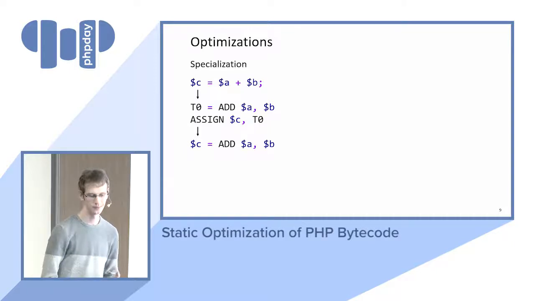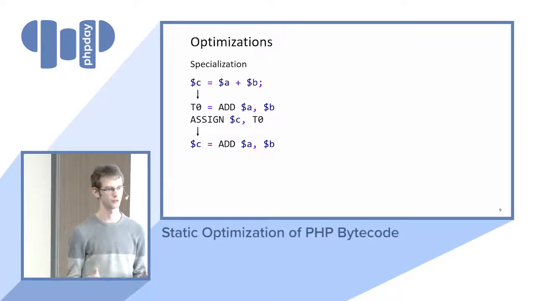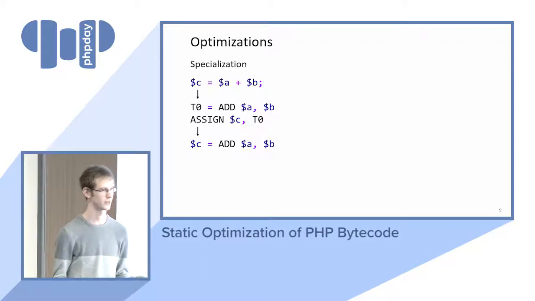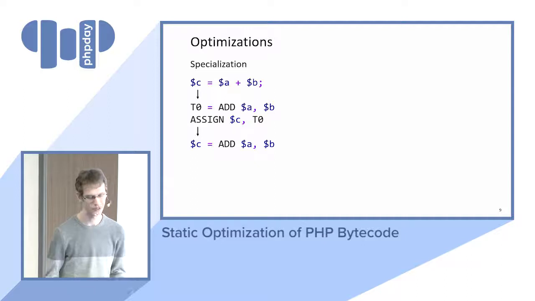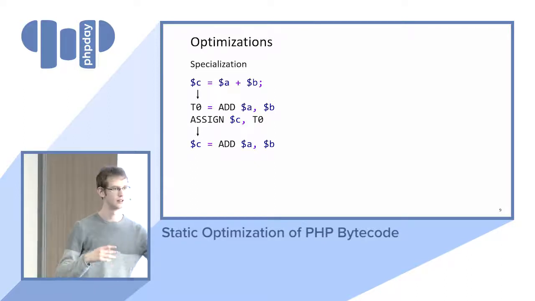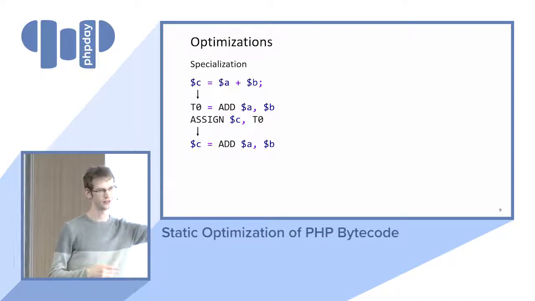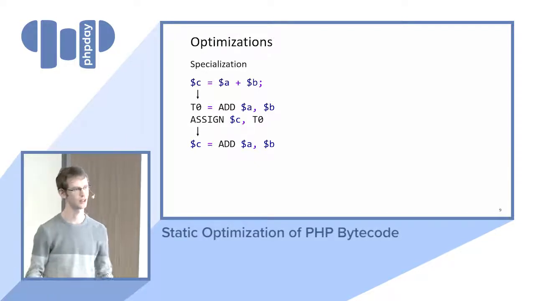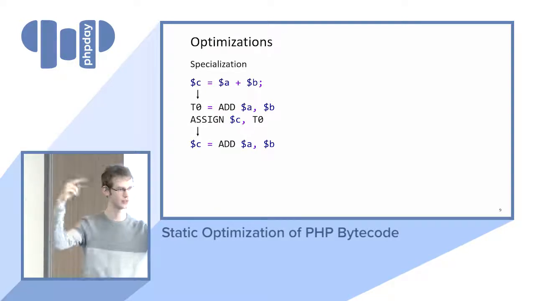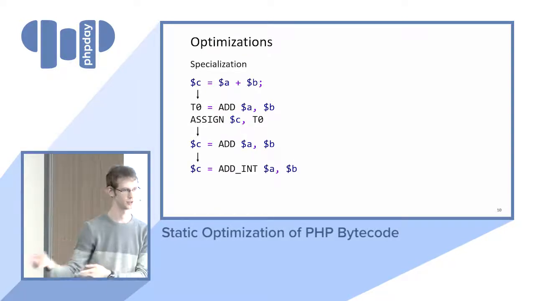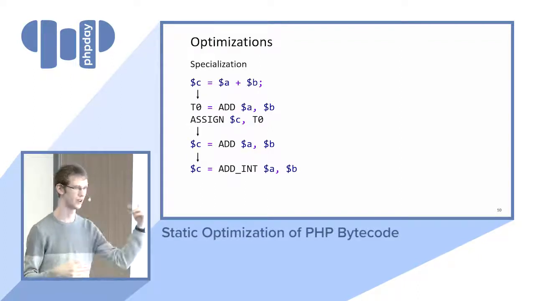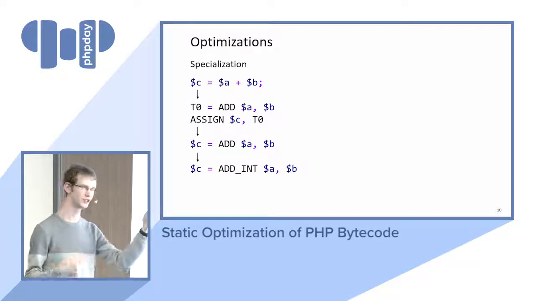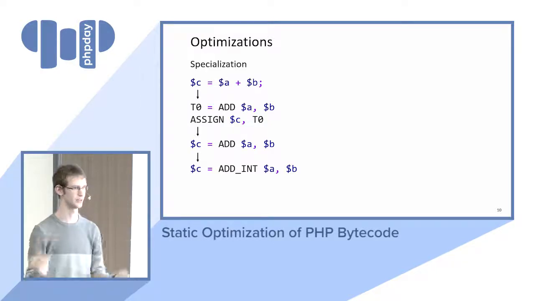At this point, what we still have is a generic add instruction. And what I mean by generic is that it works on all kinds of different variable types. So what it will basically do is check if the left-hand operand is an integer, then check if the right-hand operand is an integer, then perform an integer addition. Then check if the left-hand side is a floating point number, right-hand side is a floating point number, and perform a float addition. And then cover all the other special cases like additions between arrays, or additions between integers and floats, or floats and integers, and so on.